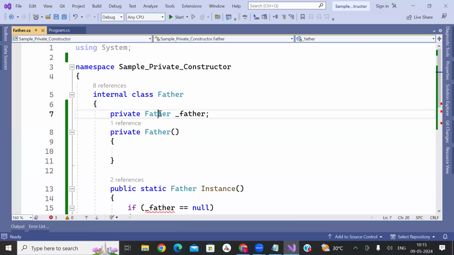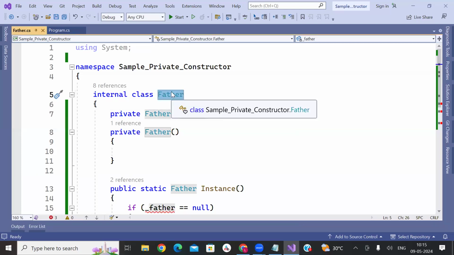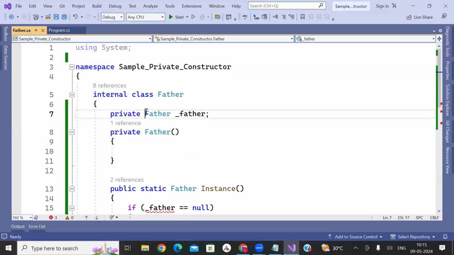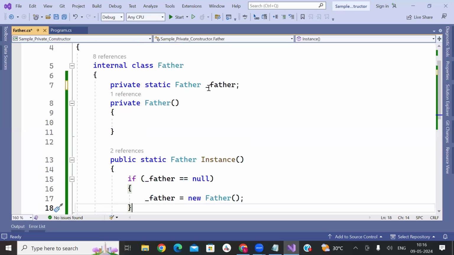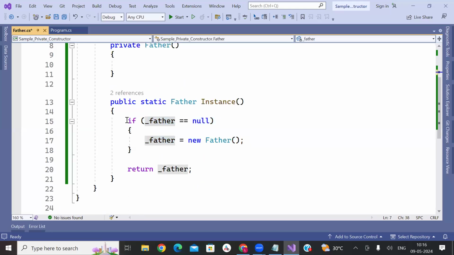To access this variable, I need to create an object of the class, which I can't do right now. So I simply make this variable static. The moment you make it static, it can be accessed within the static method.